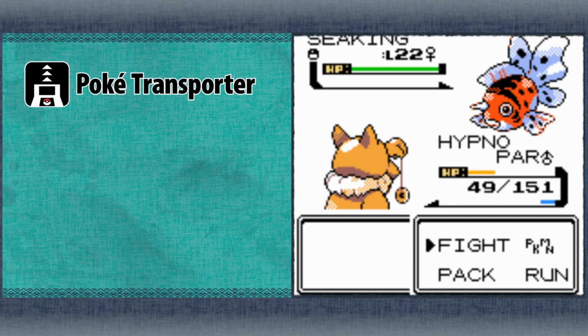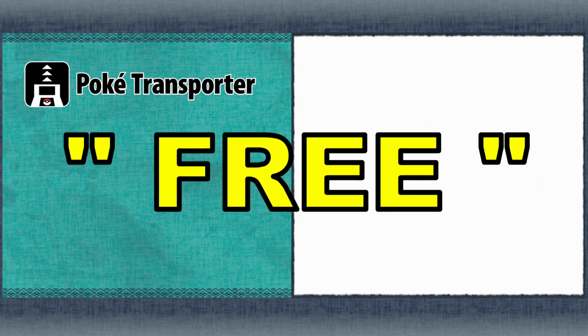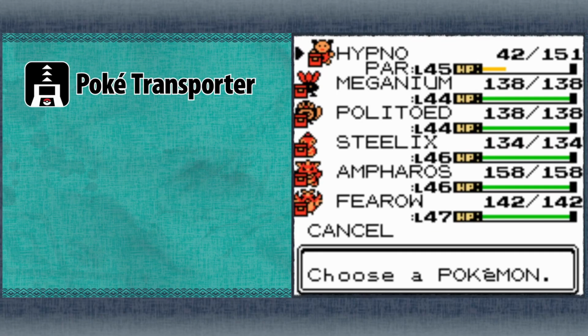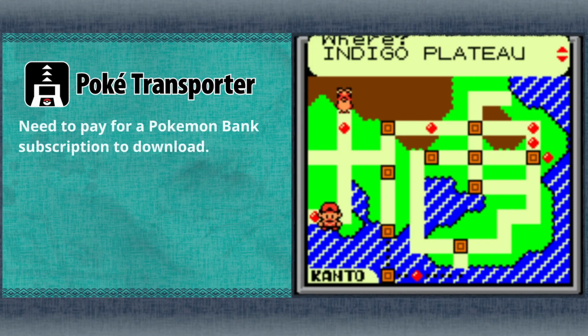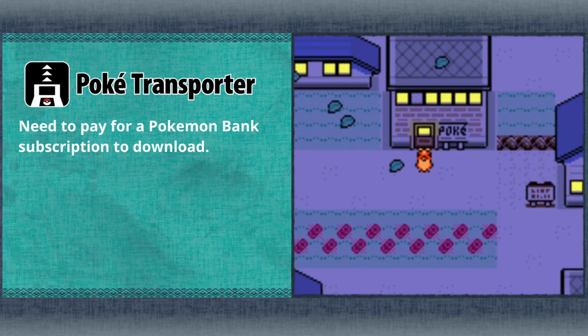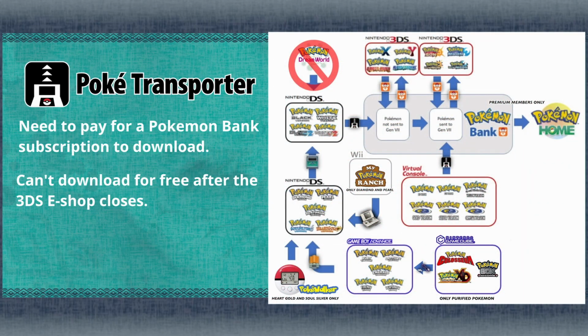Pokemon Transporter allows you to send Pokemon from the Generation 1 and 2 Virtual Console games, and the Gen 5 Pokemon games to Pokemon Bank. This is also free to download with one slight problem. You can only download it from the eShop through Pokemon Bank. You won't find a separate listing for it. And the only way for you to download it from Bank is to pay for the subscription. So yes, while Bank will become free after the eShop closes, you won't be able to grab Pokemon from older games if you didn't pay beforehand and download Pokemon Transporter earlier. This will prevent you from transferring Pokemon from the previous games to the Switch.